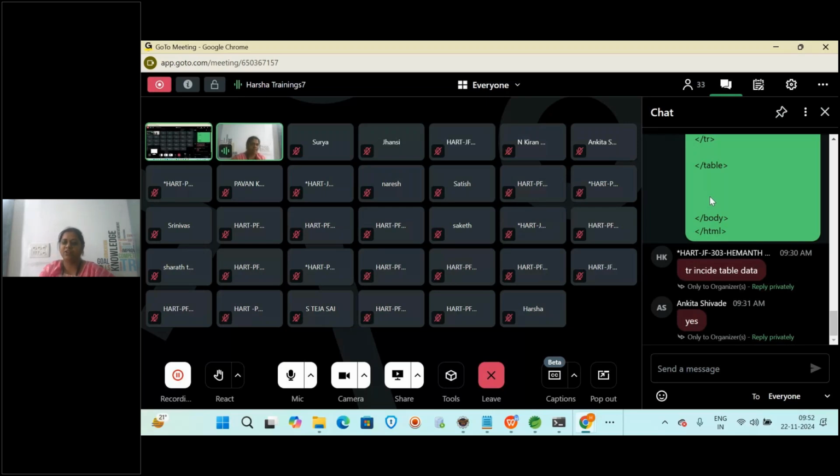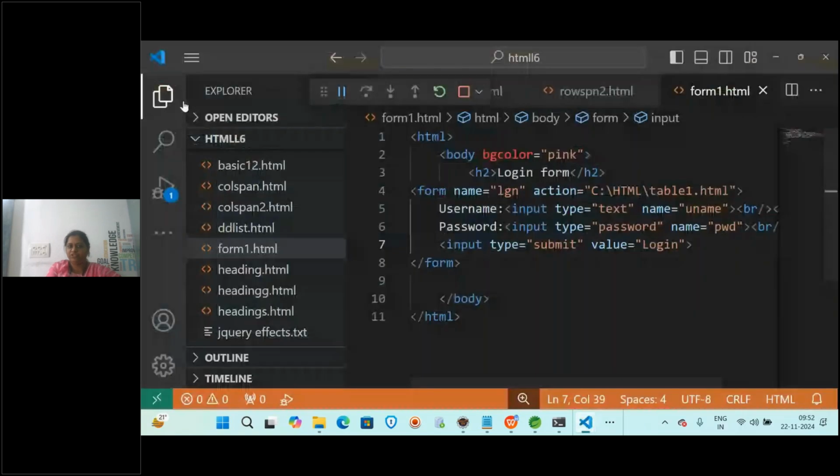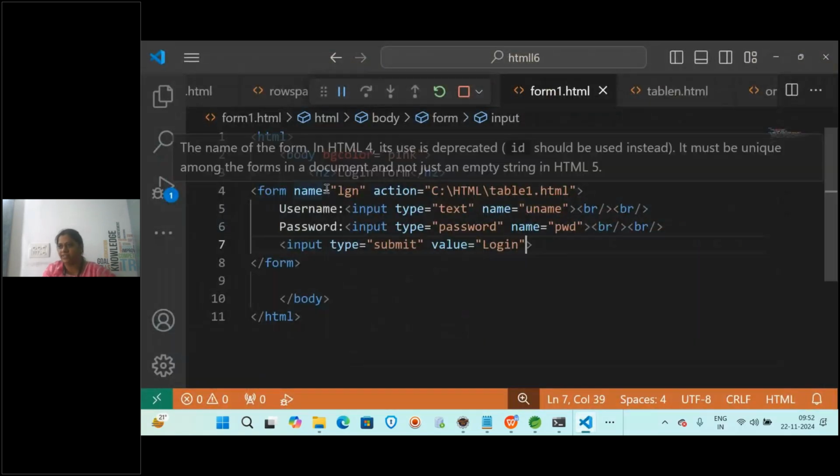And we can also provide validation when we are learning JavaScript and all. Clear? But as of now, I can also provide a small validation without fetching data and everything.